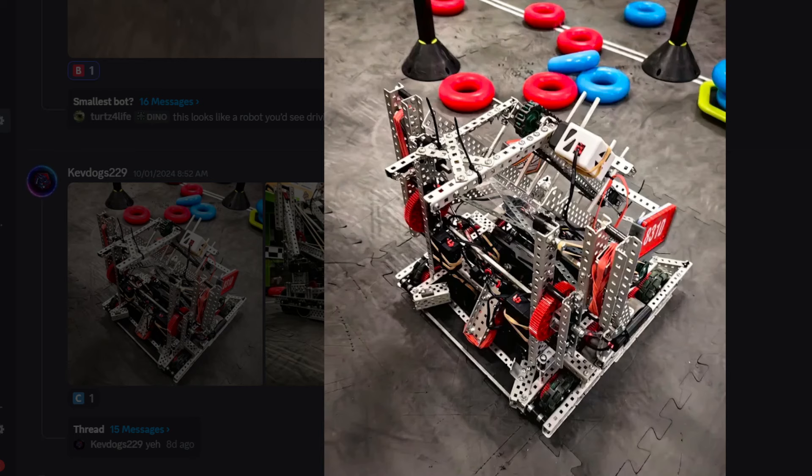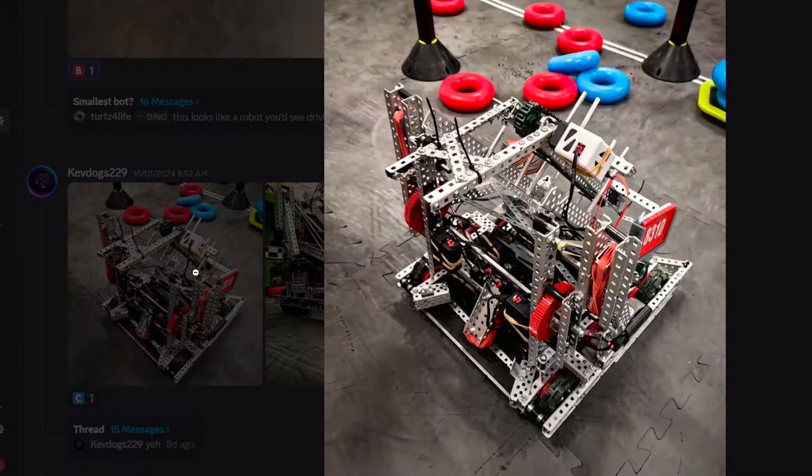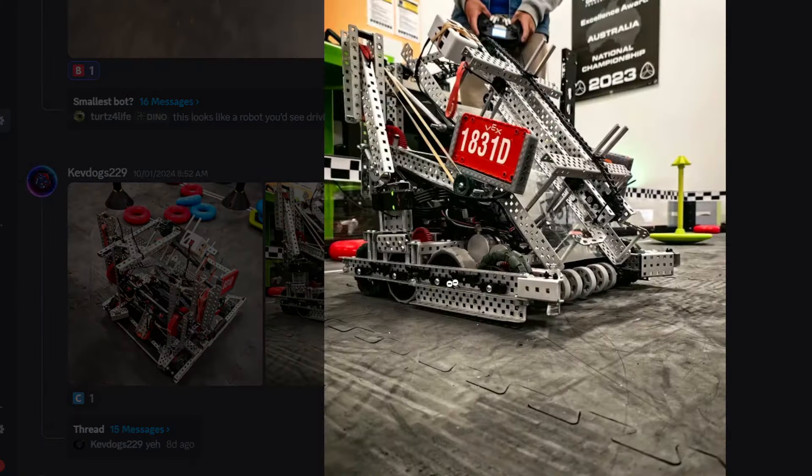They have motor covers but no plastic. And wait — is that their hood with standoffs? That's interesting. You should probably just replace them with flaps, because if you're just doing an intake, flaps are better than flex wheels — same speed pretty much, but flex wheels are just heavier. Also, the radio sticks out right here, which is probably bad. I wouldn't suggest doing that. I do like your license plate holder though. I'd move your radio up here, away from the motors.